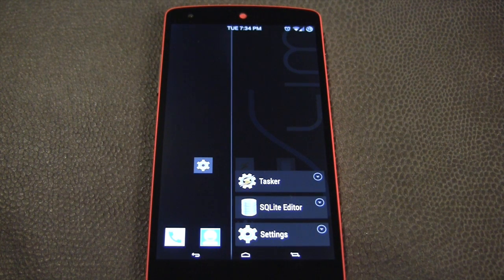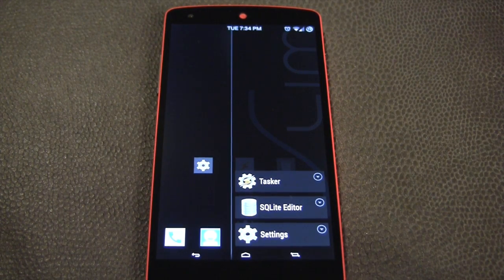If you don't want Tasker, there are plenty of alternatives out there, I'm sure, such as Llama. I haven't tried any of these, but if they can receive an intent and create a home screen shortcut, or use a home screen shortcut in order to perform an action, then you should be good to go. So without further ado, let's go ahead and get started with the simplest toggle, which you won't need any of these applications for.